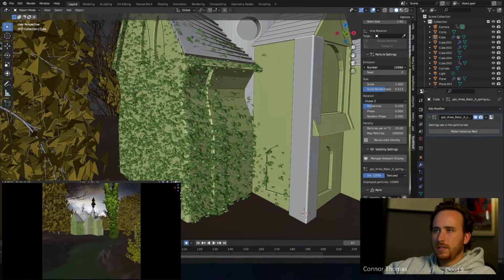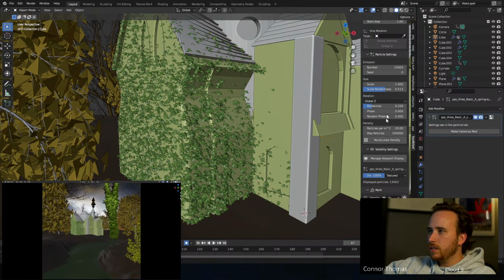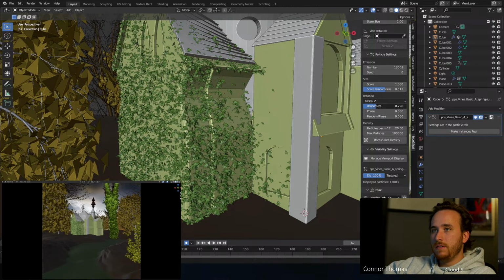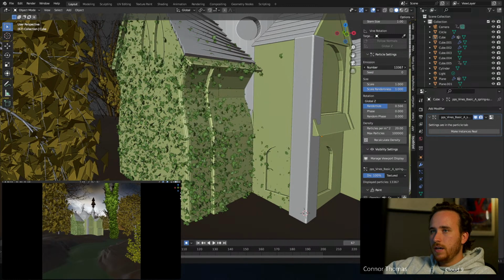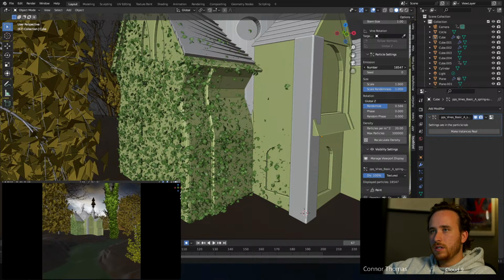You're going to want to increase the number of this. And let's change the random scaling size, or even the randomize here is going to be nice. But also scale randomness, and then we'll increase the number even more.